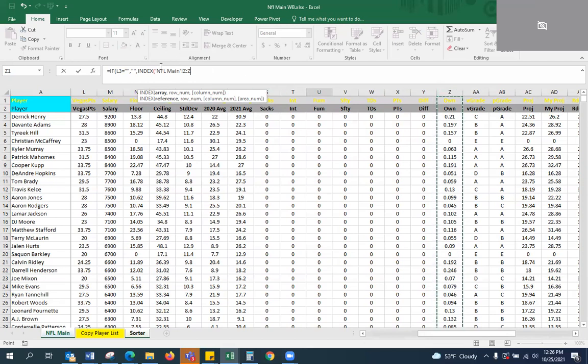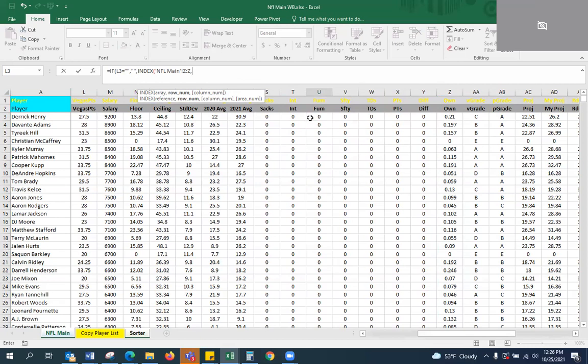So now we're going to find whatever's here. How do we know which value to pick, which row to look? Well, let's match the player that we're trying to look for over here. So then we do the comma to see the next part. Now it's saying what row number? What row number? Well, if I want Tyreek Hill, I could just say row 5, and it would give it to me. But we don't know that manually. We need to have Excel tell us what row the person we're looking for is in.